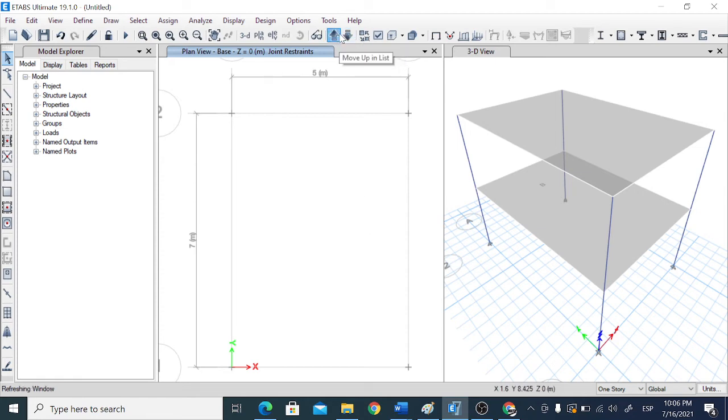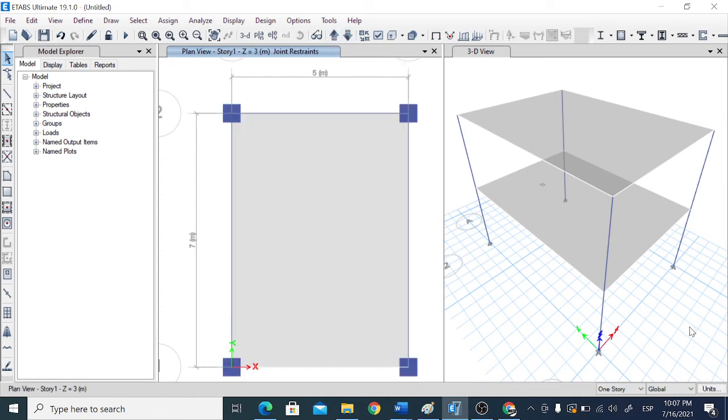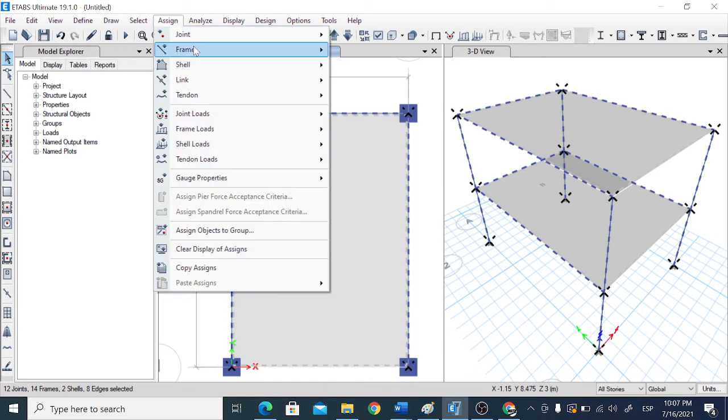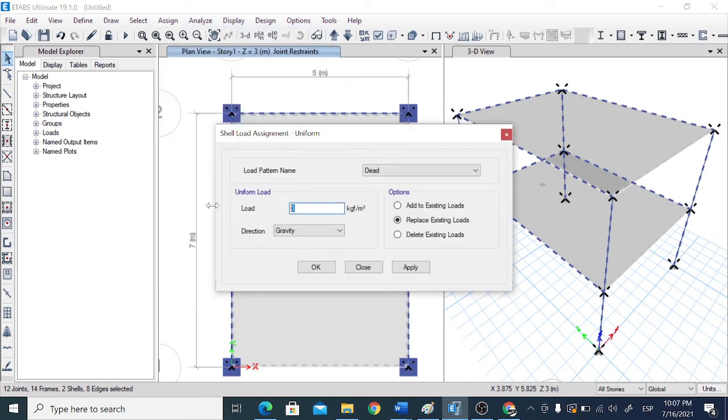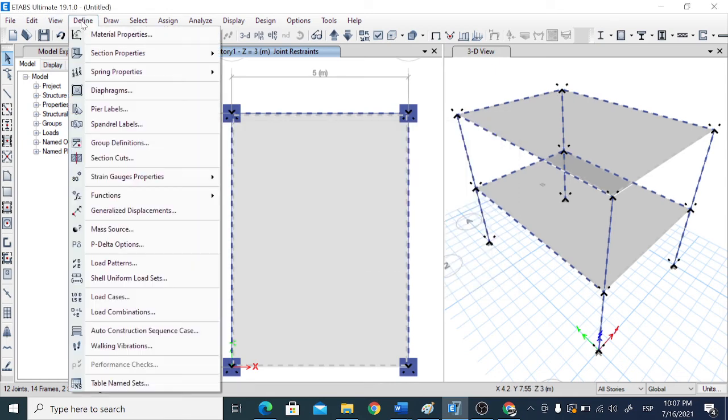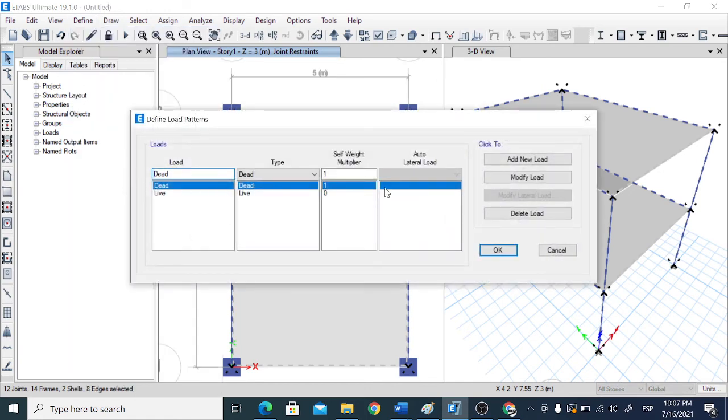Okay, so now let's assign the loads to each slab. Come here to the first story. Let's click in all stories. Select everything, click on assign. Click on shell loads, uniform. And for the dead load, we don't need anything because it has a multiplier of 1. You can confirm that here. Load patterns. We have the dead load with a self weight multiplier because that is the weight of the elements that will be the dead load.